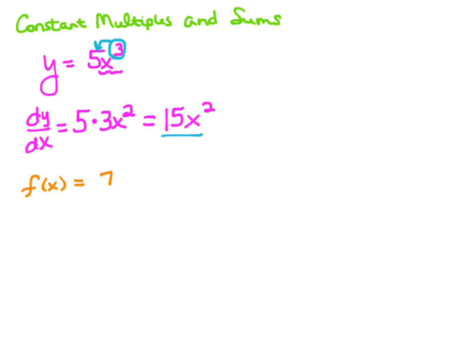Let's say that f of x is equal to 7/8 x to the 10th. So in this case, 7/8 is really just a constant being multiplied by x to the 10th. And so when I take my derivative, I'm going to multiply 10 times 7/8, which would give me 70/8 times x, and then 10 minus 1 would be 9. And then my 70 over 8 can be reduced to 35 over 4, x to the 9th.